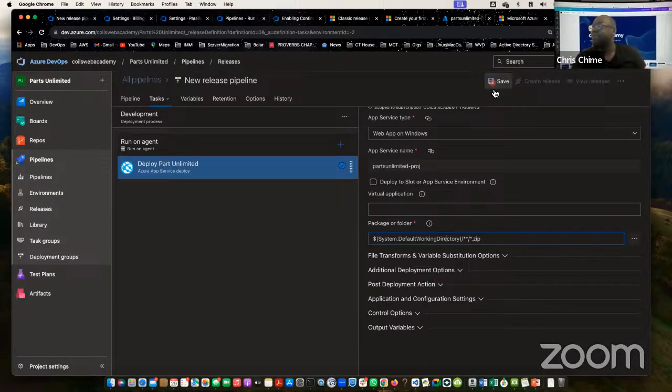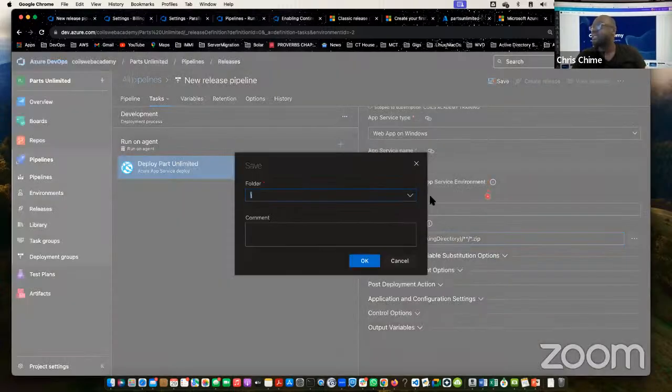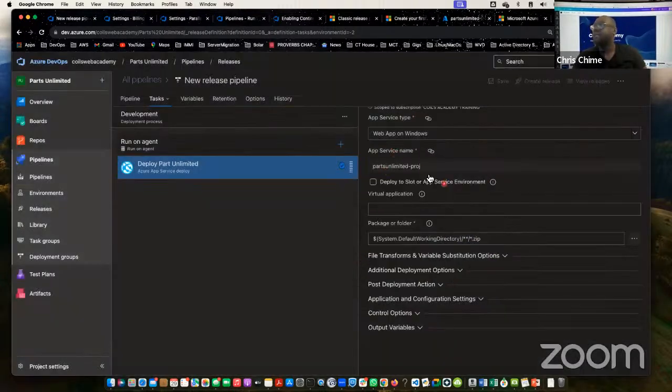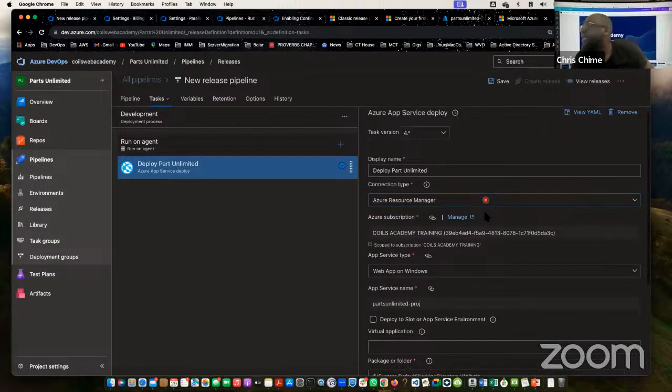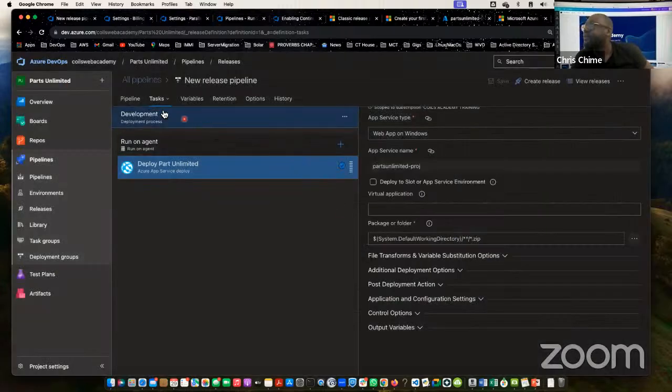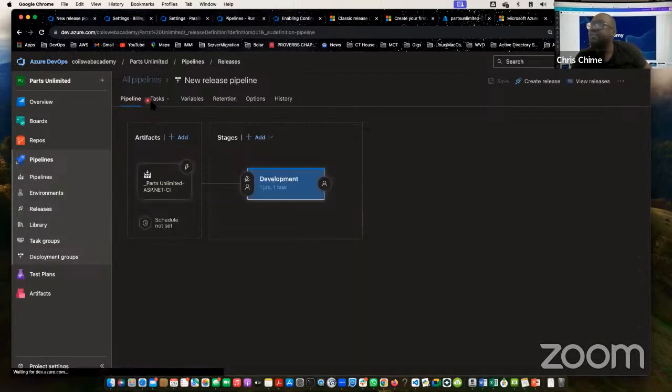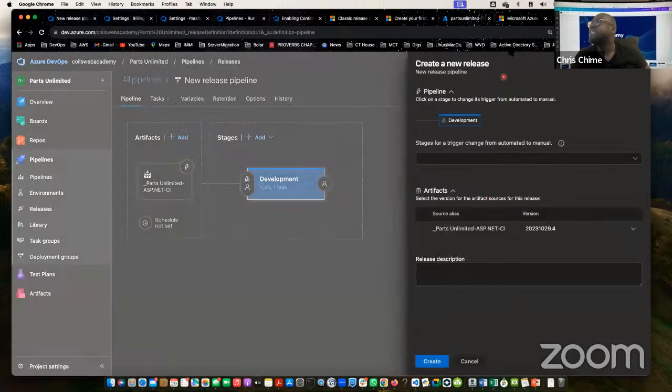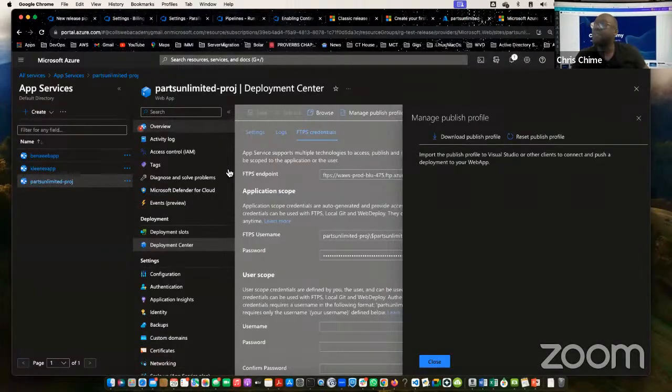I'll take all the defaults and then save this. Okay. Did it save? Yeah, it's saved. Now, once I've saved it, I'm going to create a release. So release is now, remember this app is open.